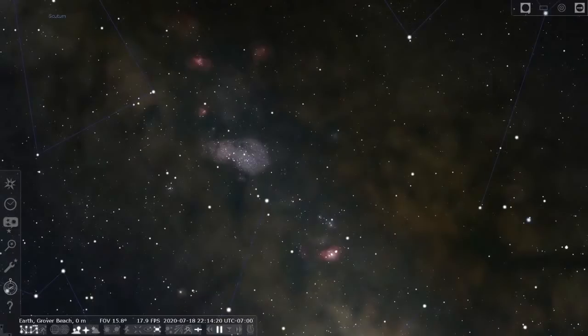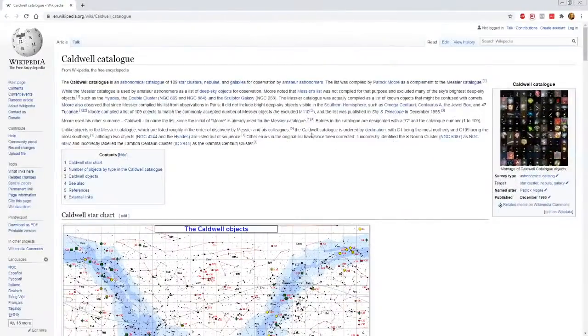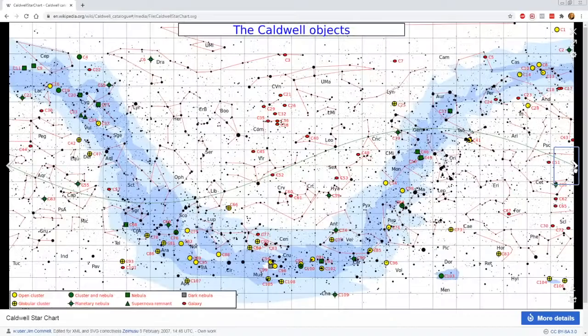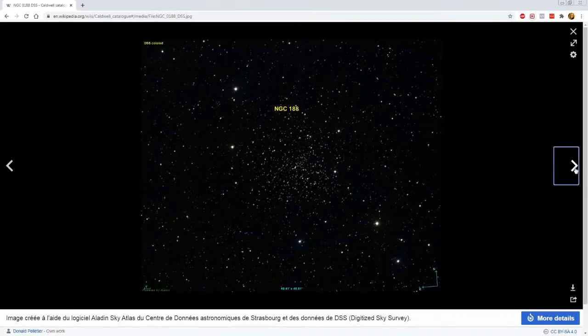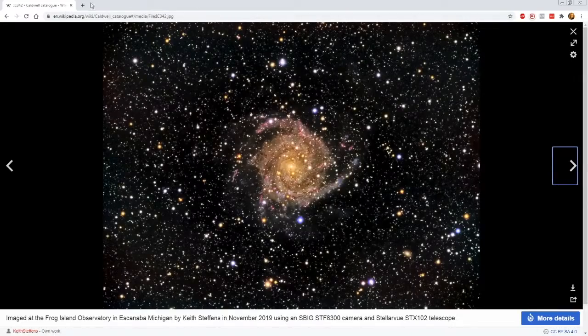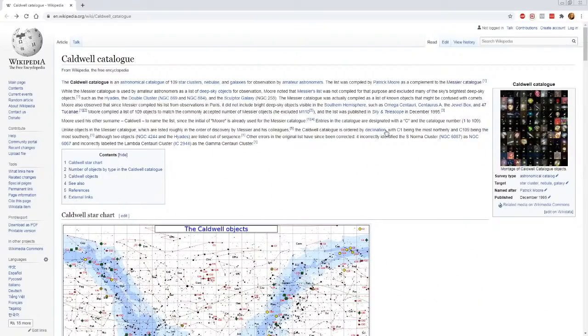Oh, Caldwell objects? Yes. What it is, there was a British amateur astronomer, what was his name? But it turned out he wanted to make a list of objects beyond the Messier list, and so he used like his middle name, which was Caldwell. And so he just came up with these Caldwell objects. It turned out most of them were bright NGC objects that everyone knew by the NGC numbers anyhow. Some people love the Caldwell list, some people hate the Caldwell list. But there are books of Caldwell objects. And I just can't remember the guy. He liked to wear a monocle, believe it or not.